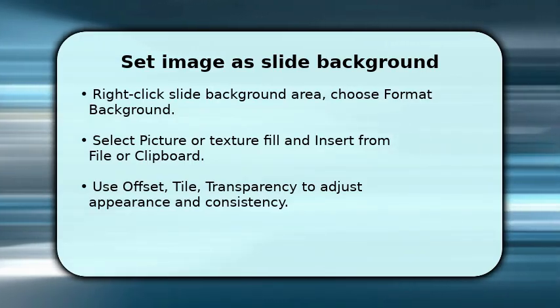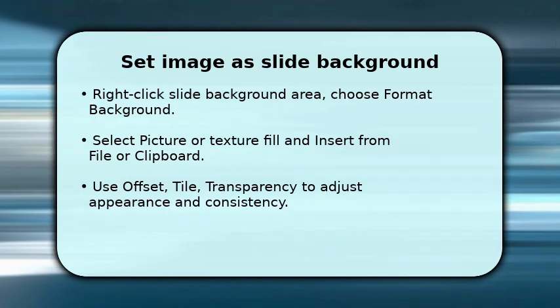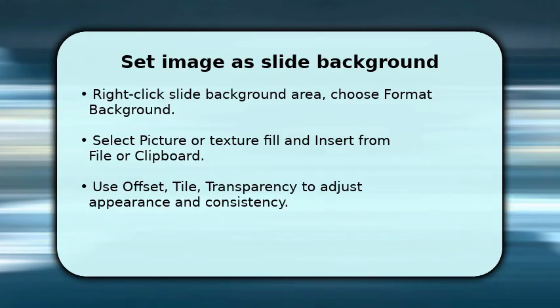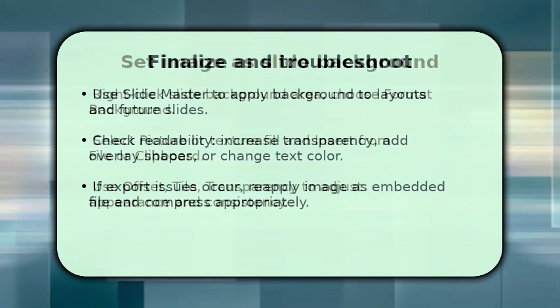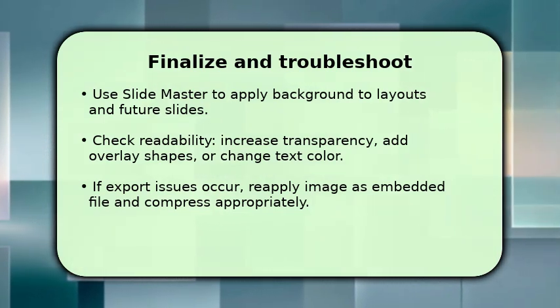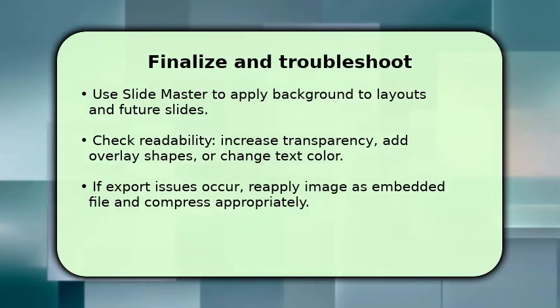Once applied, adjust transparency to improve text contrast and use offset/XY or tile settings to control positioning and repetition. Make sure to select Apply or Apply to All depending on scope. These settings ensure consistent behavior when you move slides or export to PDF. Finalize by opening Slide Master and applying the background to specific layouts so new slides inherit it correctly.